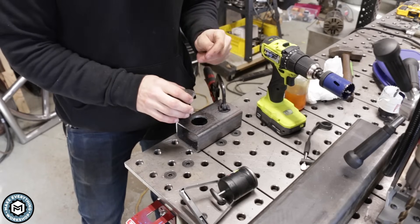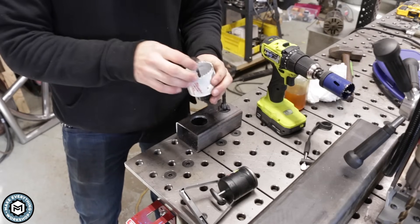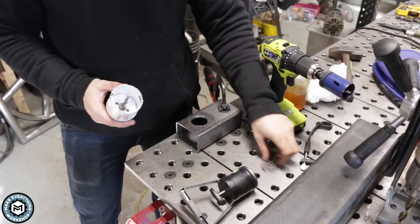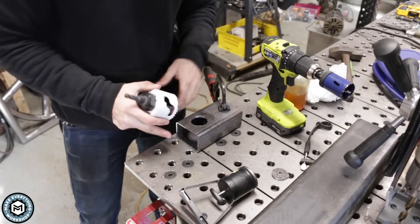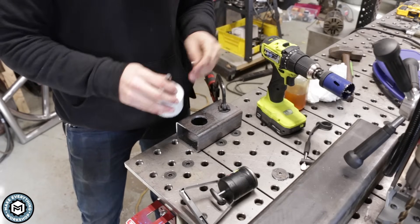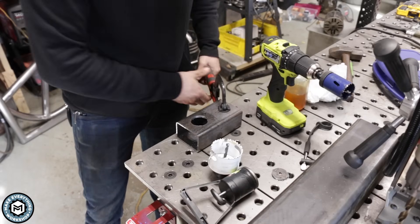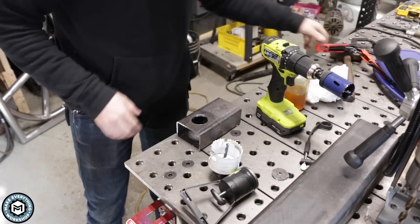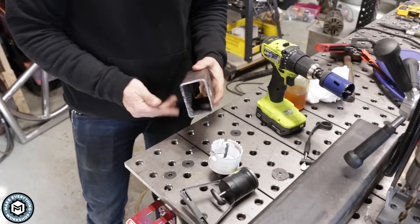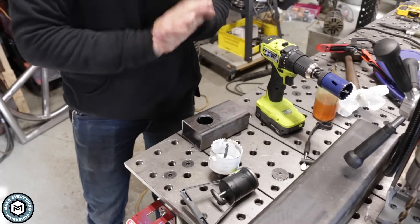Once you develop a well, take a little bit of cutting oil and put it in there to help lubricate that cut. The slugs usually have a pretty nasty burr on them where they break through. Another application: if you ever need to make a custom washer and you have the right size hole saw, you can use the hole saw to make a nice big fender washer out of any material in the shop. There's been times where I've needed big washers and I'll set up a piece of plate on the Bridgeport so it's really rigid and just punch a bunch of holes. It's really not hard at all to use a hole saw for this application.